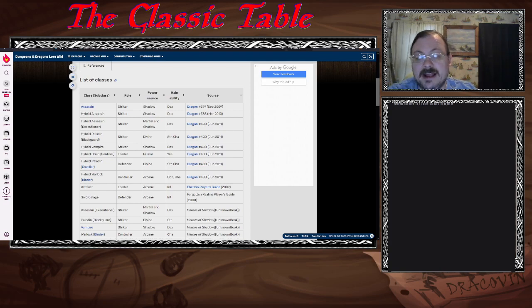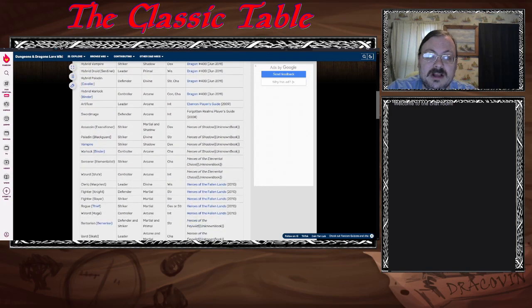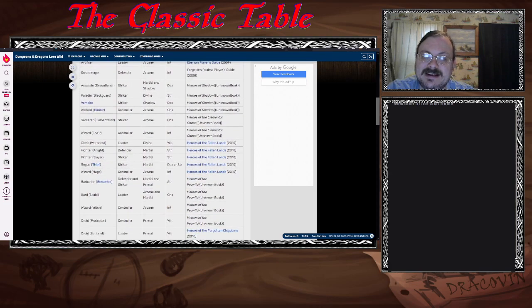Some things like the Dragon Magazine have versions of classes. We're not going to talk about the Dragon Magazine ones. Those are classes which are technically sort of actual classes. Dragon Magazine introduced a lot of stuff back then. This is a time period with the internet before we have things like Unearthed Arcana, where if you're getting stuff online, it's probably going to be very homebrewed and not very professional.